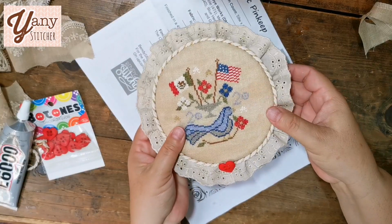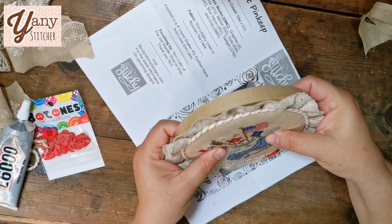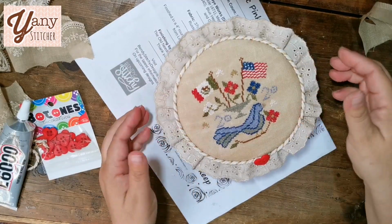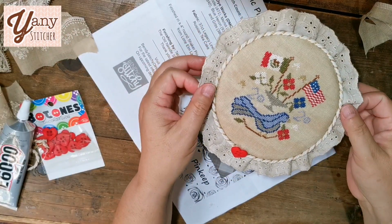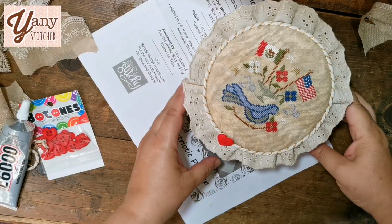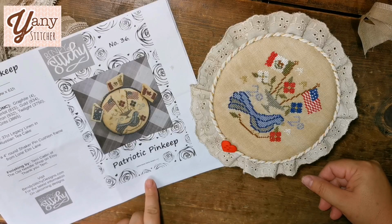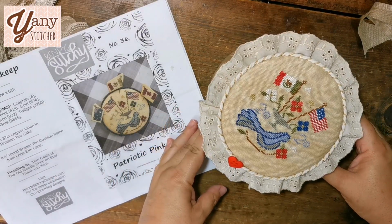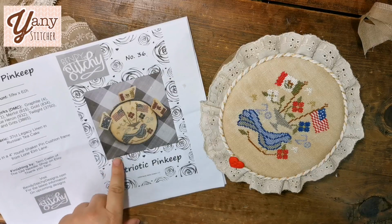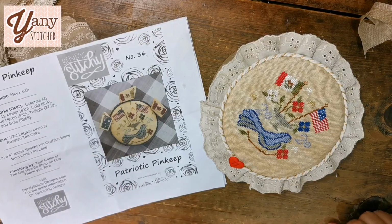So yeah, at the end I just glued the cardboard to the lid, and it was all that I had to do, and I finished. And yeah, I put the lid with the stitching piece, and that's it. I thought that it was a really pretty project. And again, Bendy Stitchy, Michelle did a wonderful work, and we have this Patriotic Pinkeep with all the flags. So, well, not all the flags, but many flags, not just the United States flag.